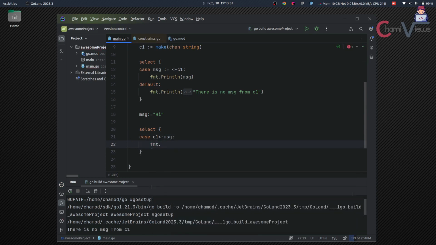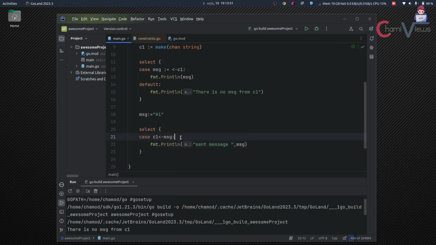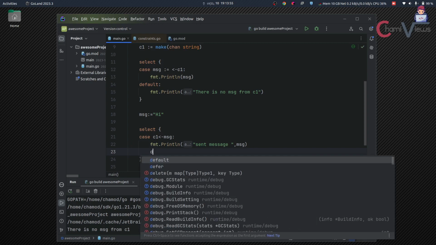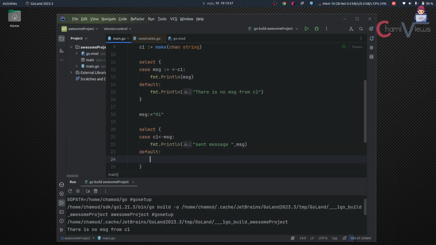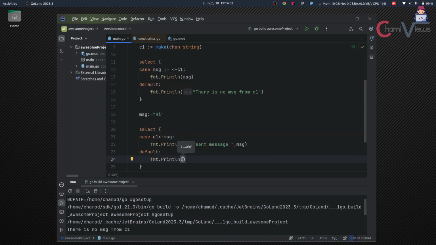If we successfully send that message, we can say fmt.Println sent message. This is the message. If there is any error, it will go to the default case, and then we can say fmt.Println no message sent.